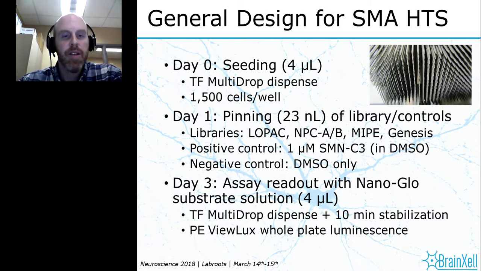So these details we don't have to get too involved with, but to give you a general sense, this is screening that's done over a relatively short period of time. But even over this period of just a few days, the cells have already sent out pretty long neurites and have a morphology that's relatively mature. That doesn't mean the neurons are fully mature, but from a protein expression and a morphological standpoint, they have a reasonable level of maturity.